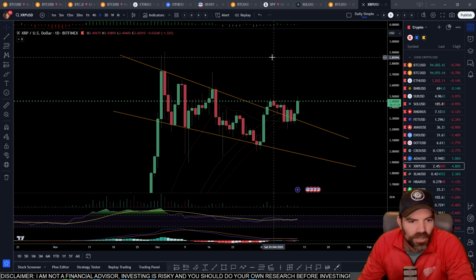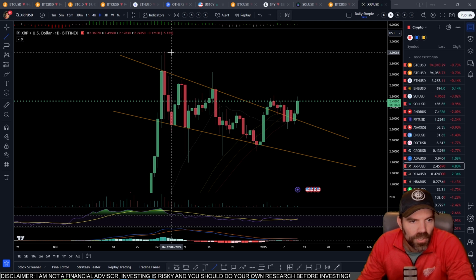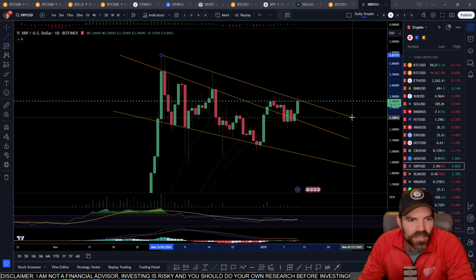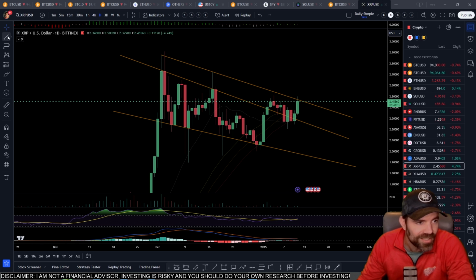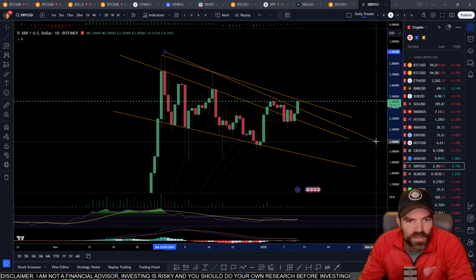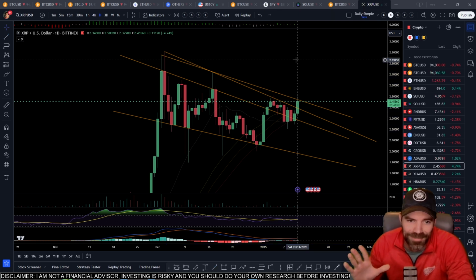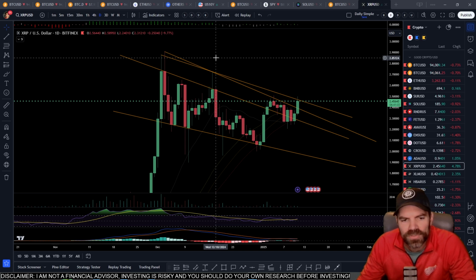And then now, if you really want, you can draw some other lines. I'm going to draw the top of the wick. You can go from the first wick to the next wick, and you can see something kind of interesting there. If we draw from this wick to this wick, you have something that is also interesting. It's going to get a little bit messy. There's going to be some lines, but it shows us where there is potential for a reversal or a resistance or a support line.